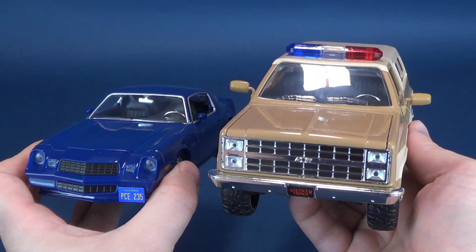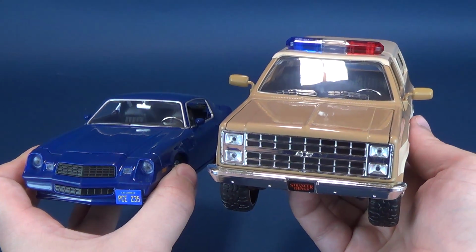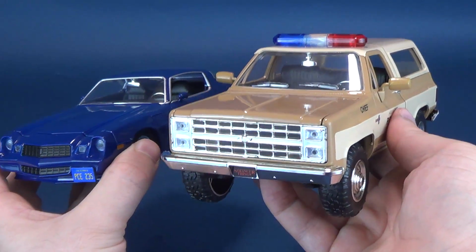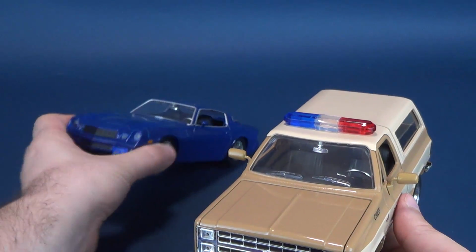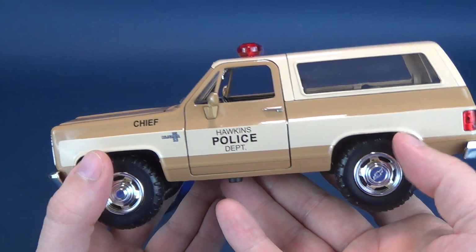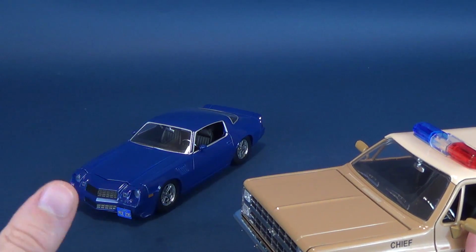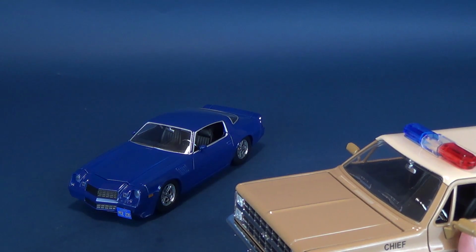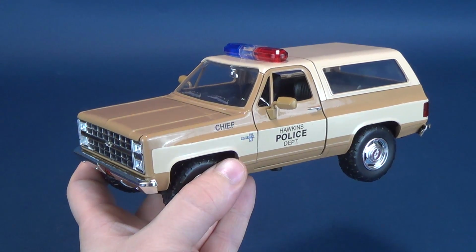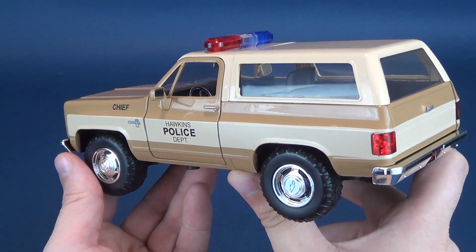I'm trying to think of what other cars from Stranger Things I would actually like to see. Perhaps the station wagon from season 3 could have also made an entry. But I mean, these are the more iconic vehicles, really, when you think about it. When you watch the show, you see so frequently Hopper driving around in his Blazer. And then, of course, Billy's Chevy Camaro Z28 plays a pivotal role in season 3. Seeing as we've already had a look at Billy's ride, we don't need to spend any more time looking at that. Feel free, if you'd like, to check out a full review of that.